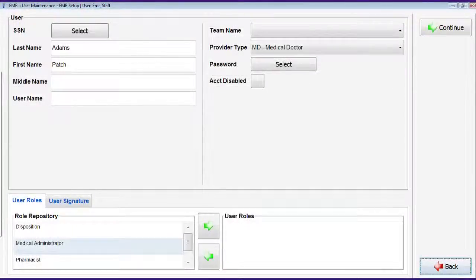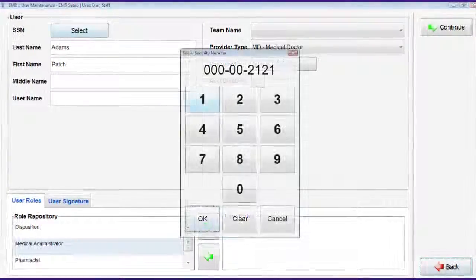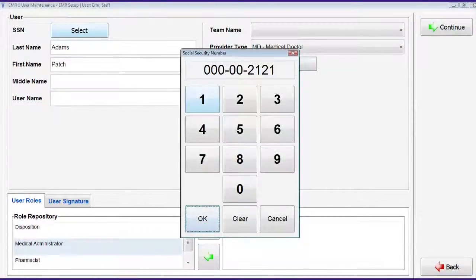The User Maintenance screen is displayed. The last name that was entered on the search screen is carried over. Here you can make any corrections to it that you need at this time. Then tap on the first name box and enter the first name. Tap on the Social Security number button to display the Social Security number box. You may enter all zeros with just the last four of the user's actual Social Security number. However, no two users may have the same Social Security number.